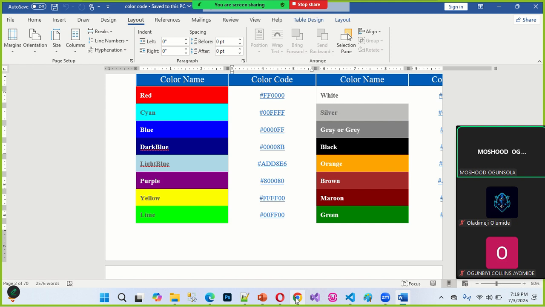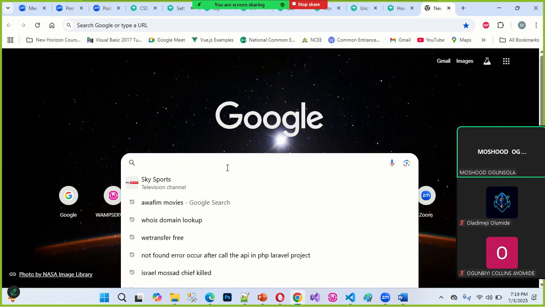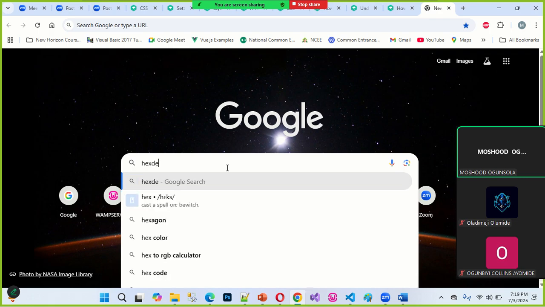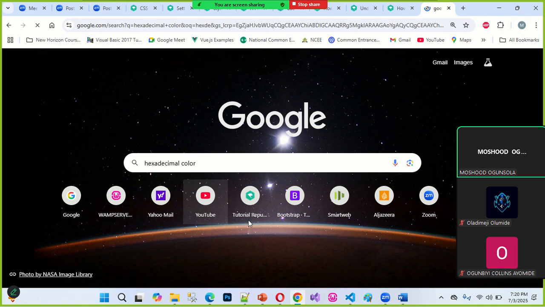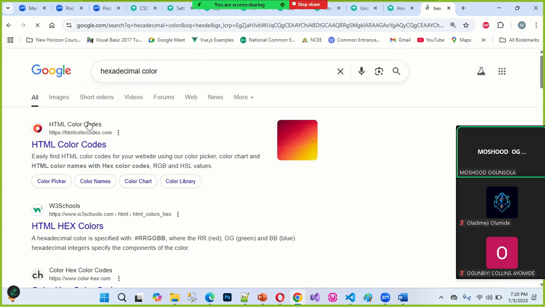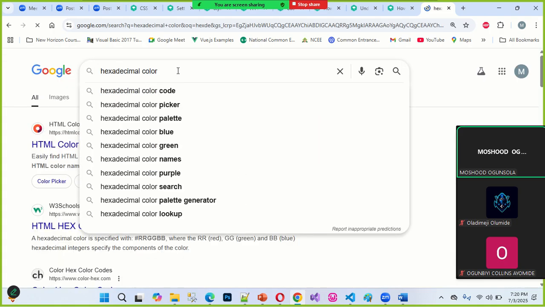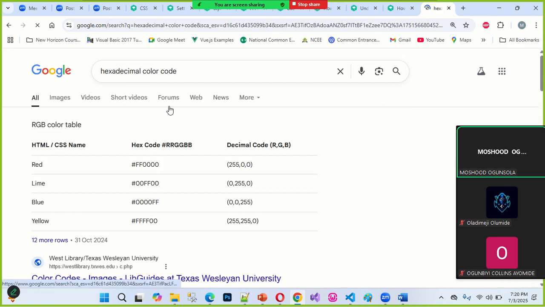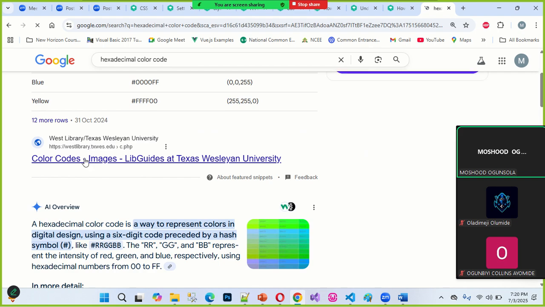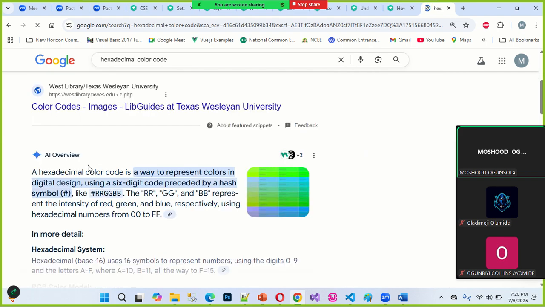Let me look for another set of hexadecimal colors here now online. So I say hexadecimal color code. Okay. So these are some of the hexadecimal color codes we have here now.